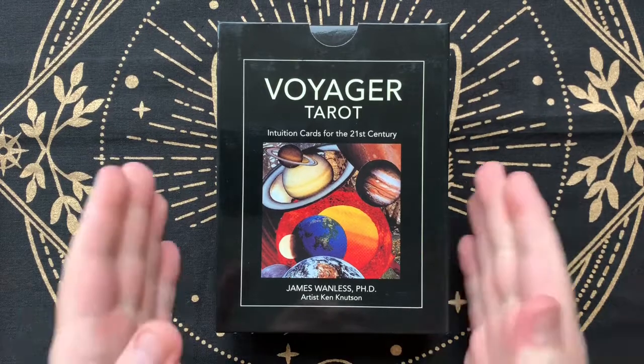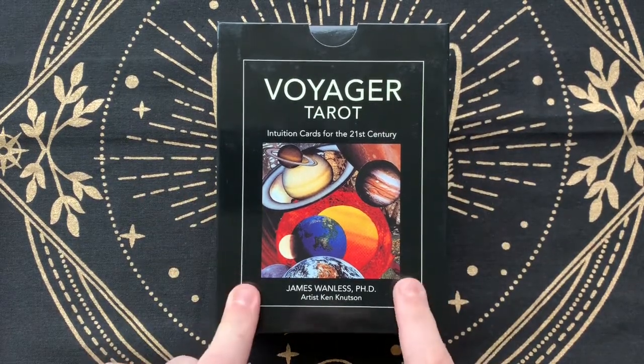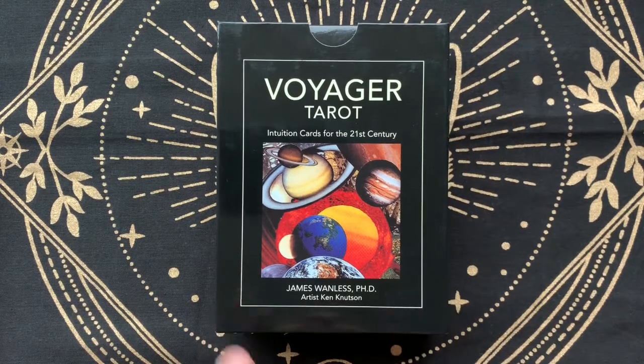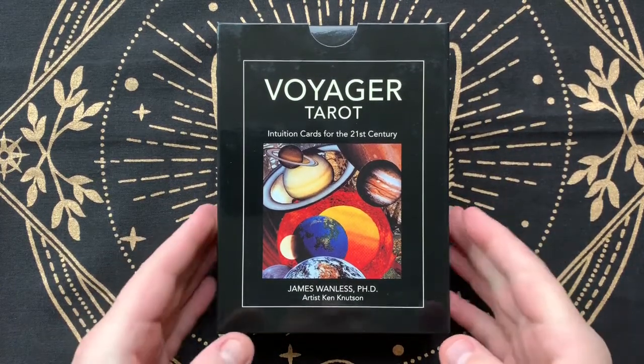So another gift I got. This deck is something I've been contemplating getting on and off for the last 2 years, because something about it makes me go, wow, but there's one card in the deck that makes me go, oof, do I want it? And so I was contemplating getting it. And then Martin got it for me.